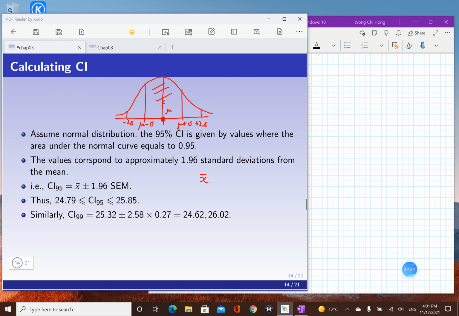In fact, you can just look up these numbers from these tables, or simply remember them. 1.96, almost 2. If you want 95%, you need almost 2 standard deviations away. If you have exactly 2 standard deviations, it will be slightly more than 95%, as we saw from the other picture that we have. So that we have our 95% confidence interval.